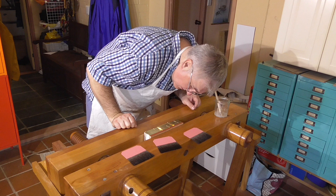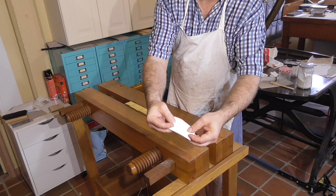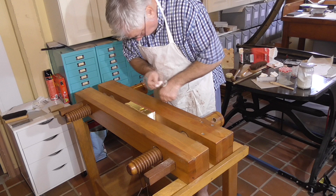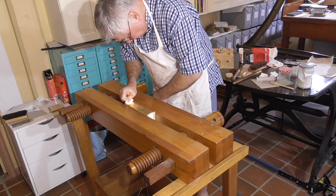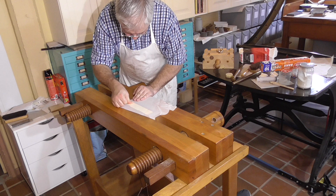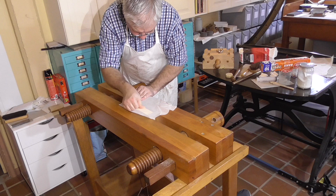Now wait until the water in the size either evaporates or is absorbed, so there's no fluid underneath the gold. I normally wait about 10 minutes, but you don't want the size to dry. Now set the gold using a clean, dry wad of cotton wool — just very gently press the gold onto the edge, wiping any moisture you pick up onto your arm. If you pick the gold up off the edge, you didn't wait long enough or pressed too hard. Continue setting the gold by pushing it with the fleshy part of your thumb through some silicone-coated baking paper, being careful not to scratch the edge with your thumbnail. I then like to wait five minutes before the final step of setting the gold by very lightly burnishing through the silicone-coated paper.